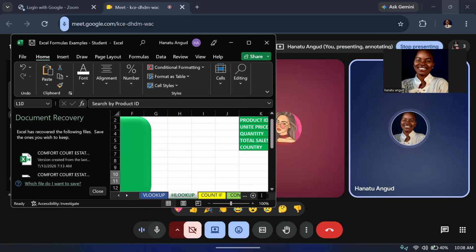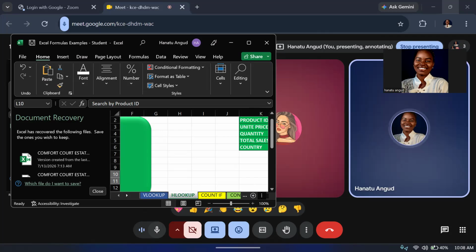So let me clear this already existing data off. We call on the function VLOOKUP because we want to search vertically across the data. What are we searching for? The value of the ID that will be entered here.